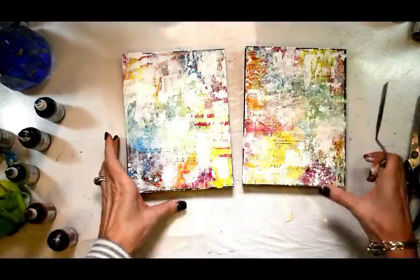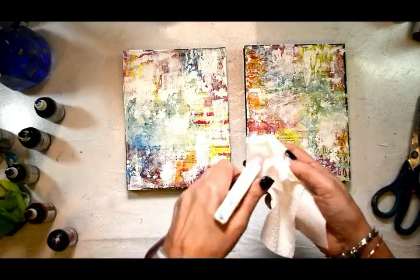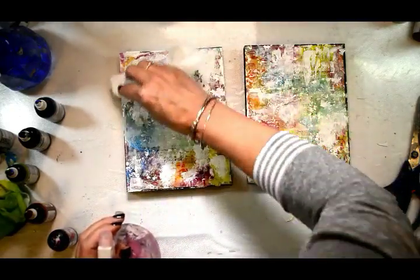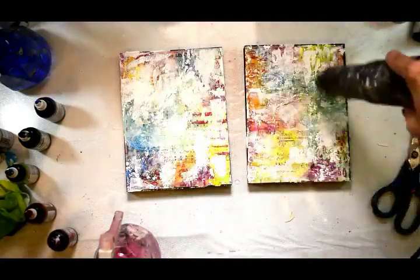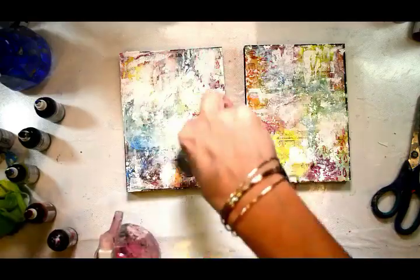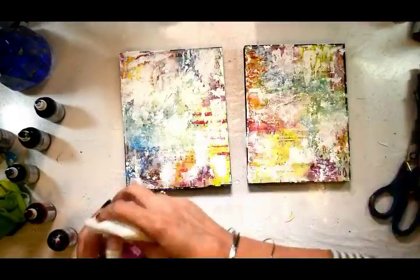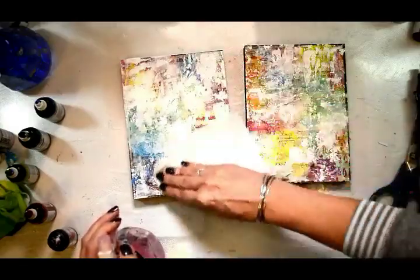And I'm not sure why I felt like I needed more on the one on the left, more gesso, because then I was like, oh, now I have too much. So I dried it a little bit, and I wanted to come back and put some alcohol on my rag and pull it back and get that scratchy kind of worn look. And that's what I did to kind of bring back some of that color.